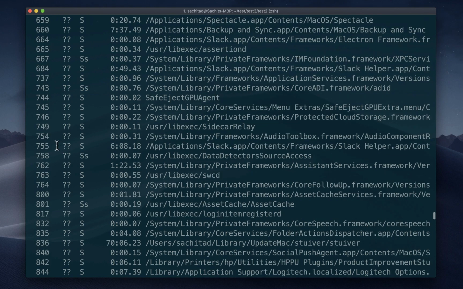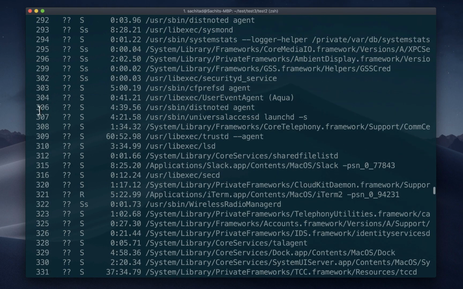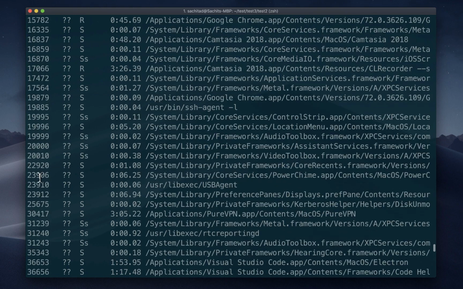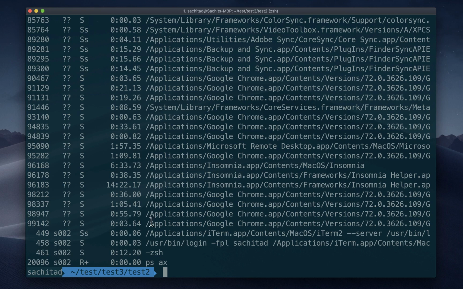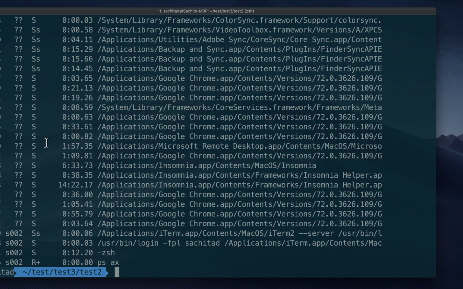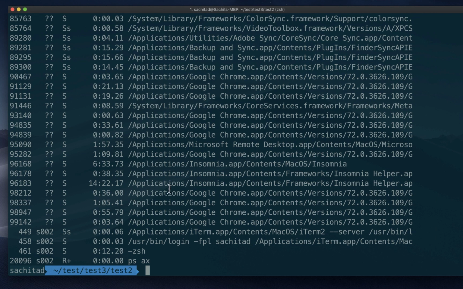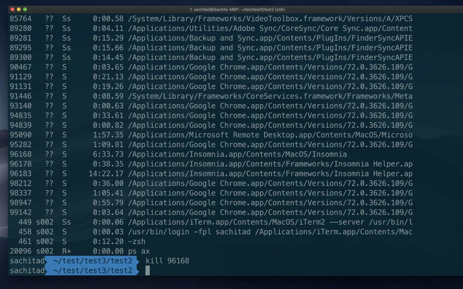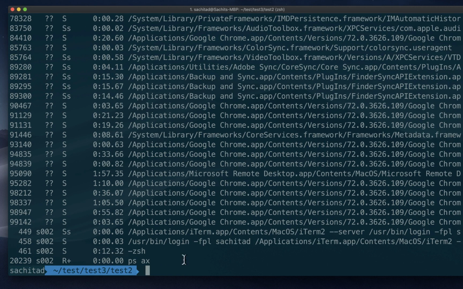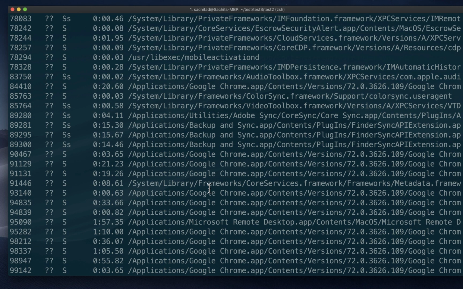on my computer. As you guys can see, on the first column, there's a process ID. Okay, so let's say I want to close down some process. Let's say I want to close this application called Insomnia. For that I will use a kill command. I just need to grab the process ID in here, and that's it. Now if I have a look again, I don't see Insomnia here.